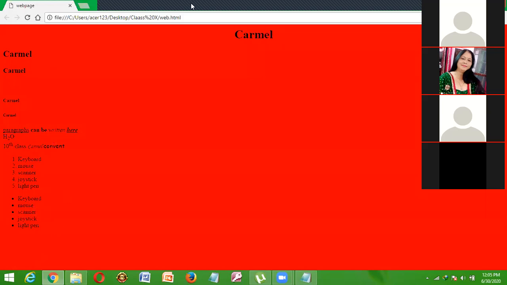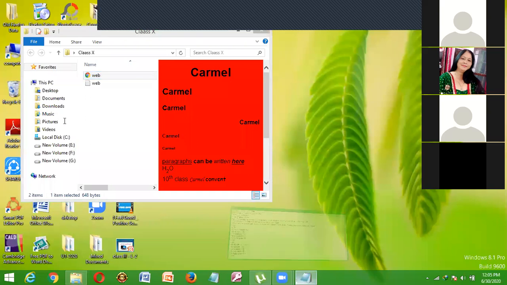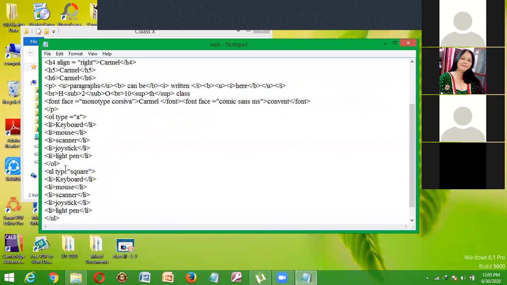Now अब इनका difference, just see this. अगर मैंने OL में टाइप लगाया A और इसमें टाइप लगाया स्क्वायर, ओके, इज इक्वल टू, और बोलता भी कोई नहीं, प्रॉम्प्ट भी कोई नहीं करता, बहुत अच्छी क्लास है ये.